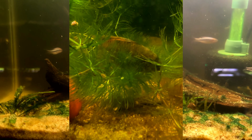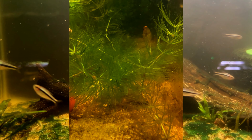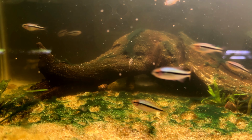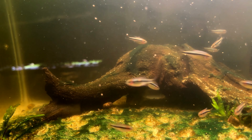They're just not very common, and he does not want to come out, which is very unfortunate. He's been pouting ever since we took everything out of his tank, and now he just sits under there and pouts. He doesn't even want to come out for food. Let's throw a little more in there. Okay, actually now some's falling down. We'll see if he comes out.